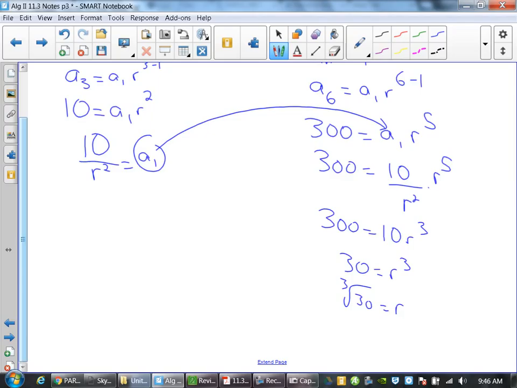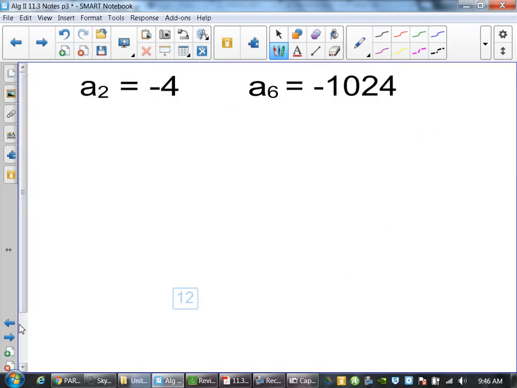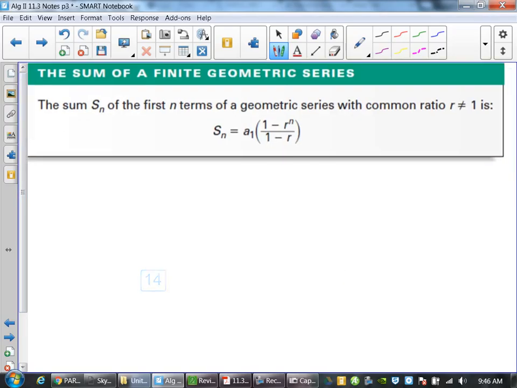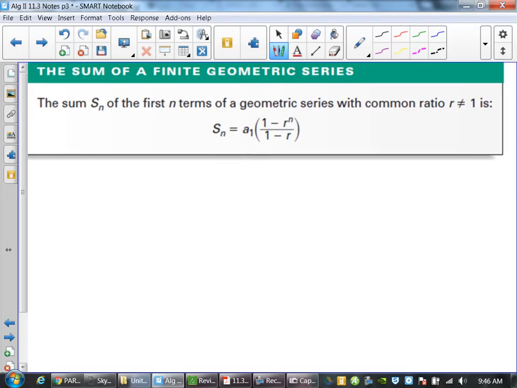Let's look at the logarithm style setup when you're dealing with series. The sum of a finite geometric series has that other formula, which is a little bit longer, if you will. The sum of however many terms is the first term times 1 minus r to the n over 1 minus r. The reason they say your rate is not 1 is that if your rate was 1, you would divide by 0 and things go wrong. Can't do that.